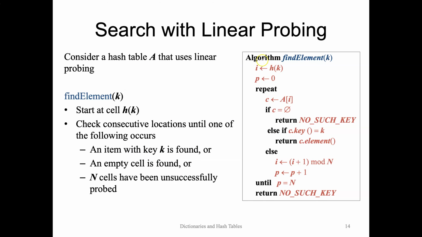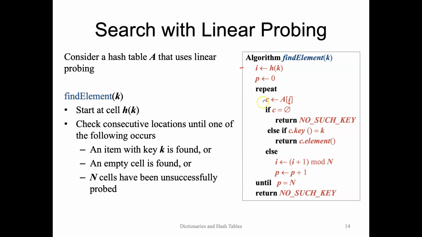So we figure out what index we should start at. This is the hash function of our key. And then we can keep track of how many times we've tried to do this as well. Because if we've gone around our entire table n times, then maybe our table would be full, but there are no empty cells available. So we want to make sure we don't exceed how many elements are in our table either.